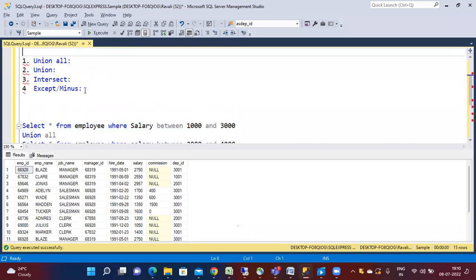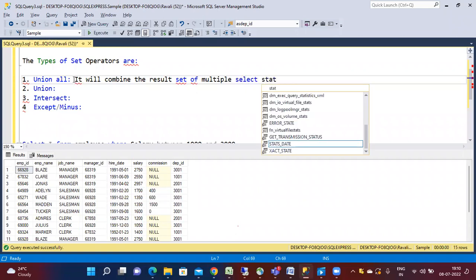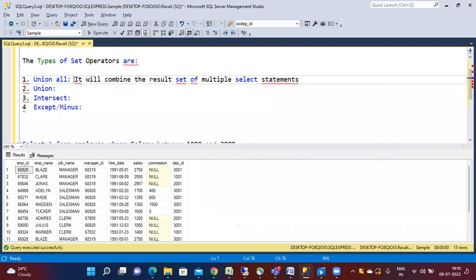So what will the union all operator do? It will combine the result set of multiple SQL statements or select statements into one, into a single output.